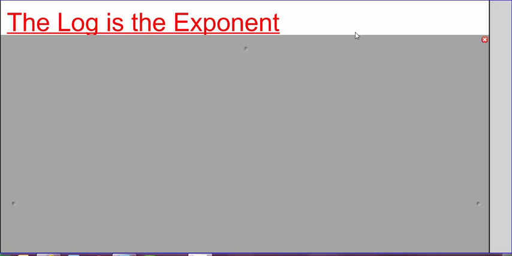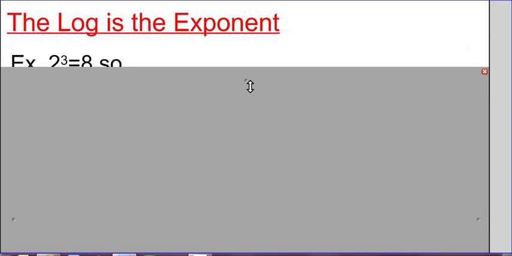Okay, so quick introduction to logarithms today. The big key here is to recognize the log is the exponent. This will be kind of the mantra for everything we do. You want to recognize when you see logarithms written down that we're actually finding an exponent. Hopefully that'll be clear in a moment.